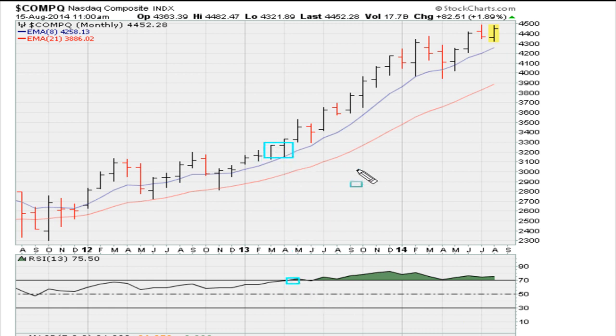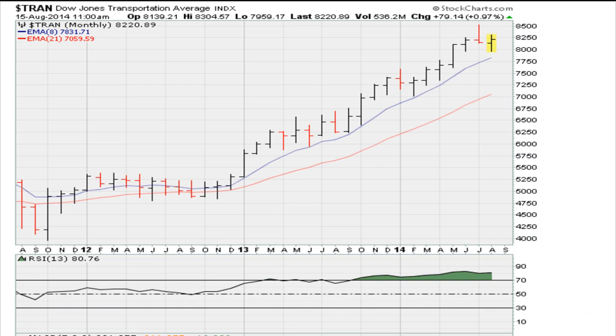ever since here, which was this entry price there, and it continues holding above that. So we have to respect the upside in this market, and that's what I've been saying. If the market is holding above 69.10, you never know how high it can go. Here is the Dow Transports, which moved above 69.10 with a breakout there, at this price, and since then it's been on a tear. So it continues.